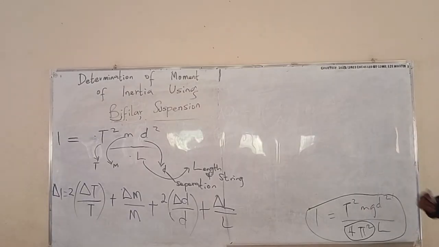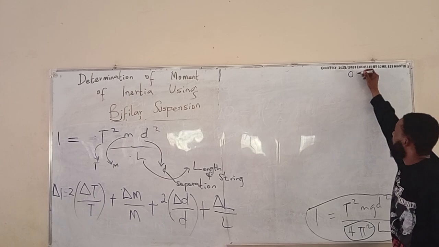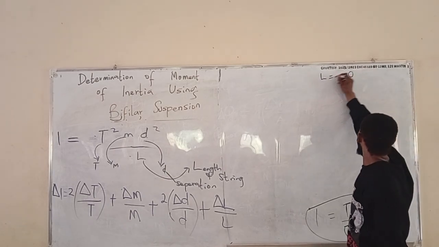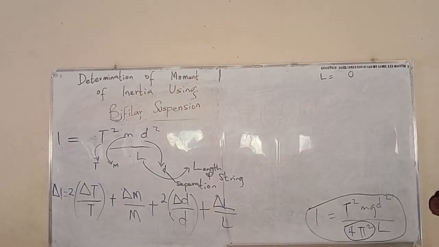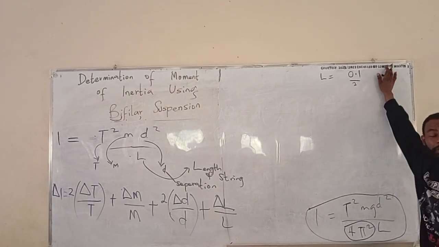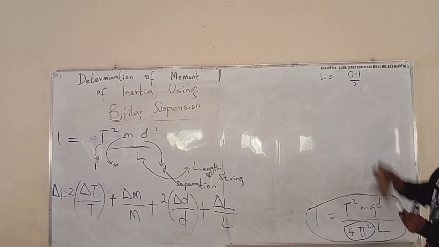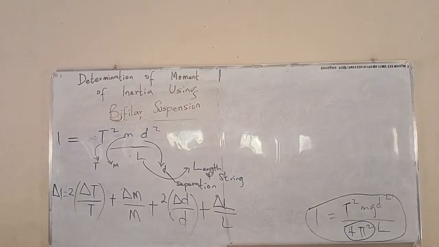Meter rule, please. Meter rule for the length. For the length, we have the meter rule to be 0.1 normally, which should be divided by 2, giving around 0.05. But please, what we are going to be considering is the practical book. Check if they gave us any increment or decrement. I told you that is how you get your change. Did they give us anything like increment or decrement? No. They didn't give us anything?